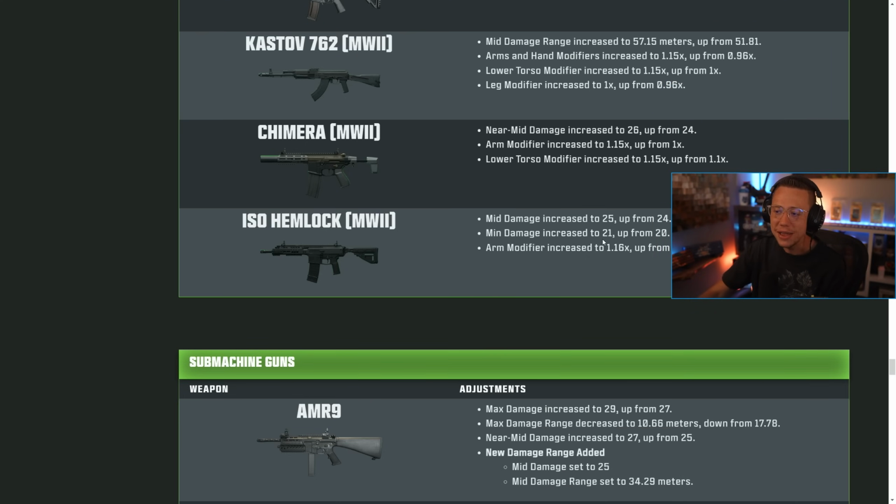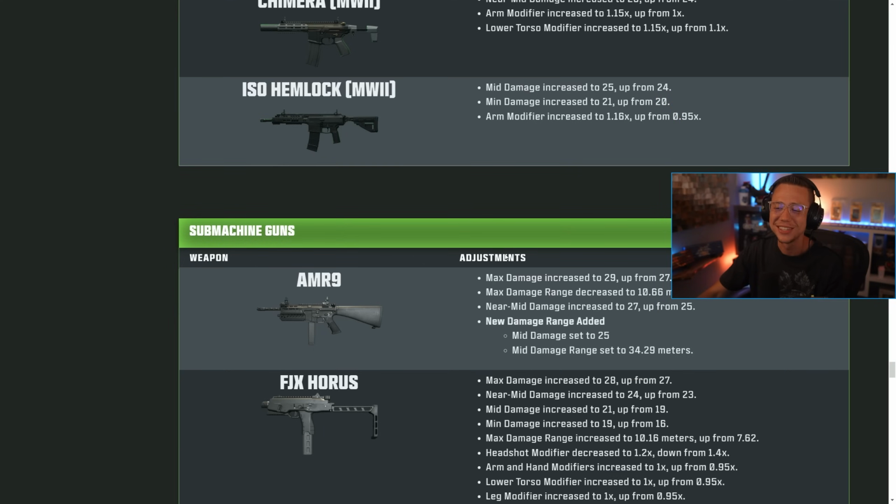Then the Hemlock mid damage range was buffed. Minimum damage range was buffed. Arm modifier was also buffed. So mid-range, long-range, the damage there is going to be better, and then arm shots will be a little bit more impactful. So the Hemlock is not going to be complete garbage now, maybe with this update.